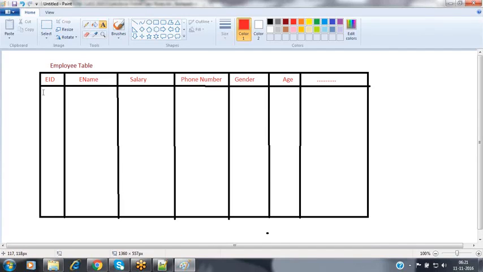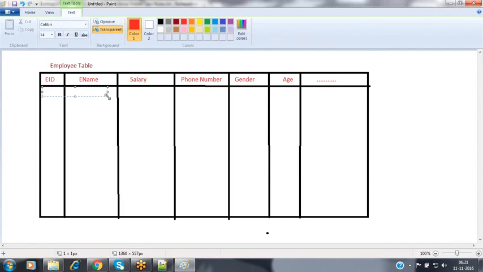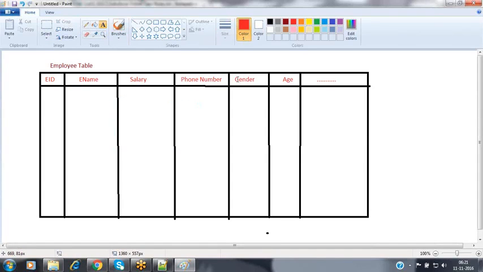Now in my table, I'm going to be storing some data as well. Along with that, we can store data like, let's take a few more columns inside this table now.